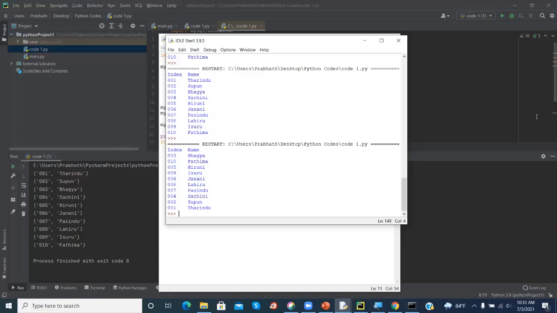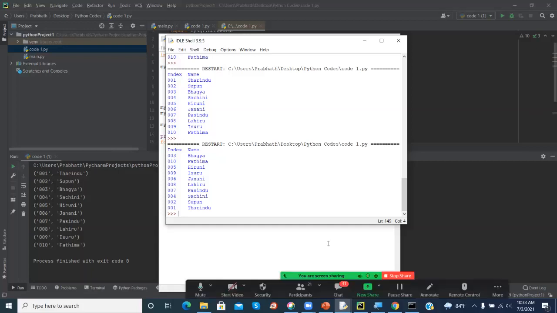Or vice versa, right? For the given index number, find out the name. If you know the index number of a student and want to find out the name of that particular student, how do you search that one? Getting an entire output then manually searching is not a practical thing.